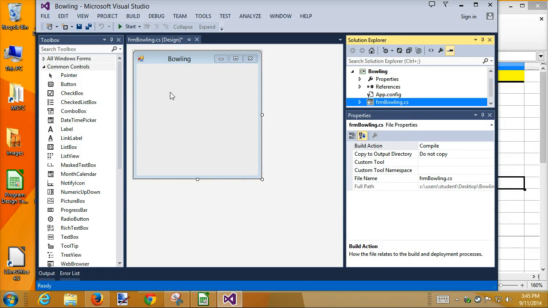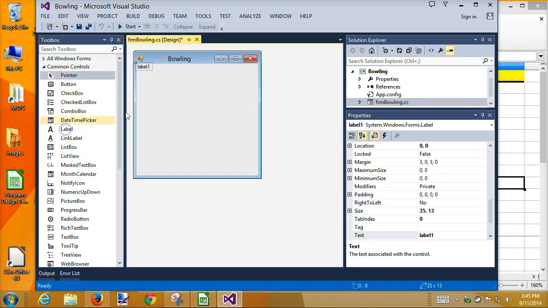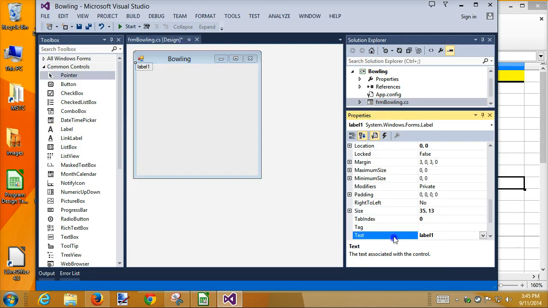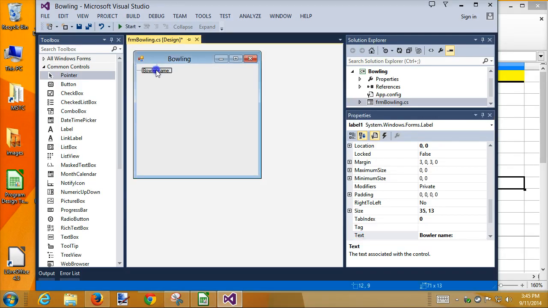Okay, now my design said first thing I need is a bowler name, and so I'm just gonna put the label in there, double click, there we go. Change the text to bowler name. Notice I'm not using the enter the bowler name here technique this time. Enter, I should probably move that to Microsoft approved distance. There it is, 2 little ticks on the top and the left. Microsoft approved distance from the edge of the form. If you think that's too close to the top, then move it.